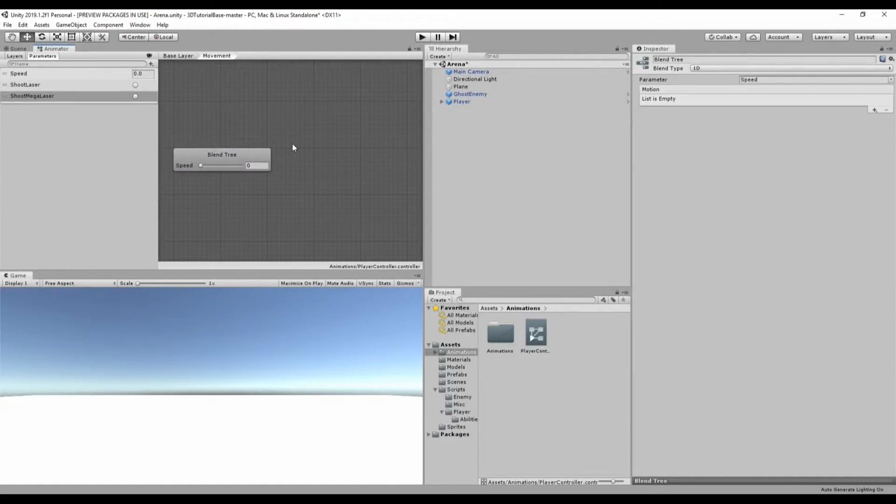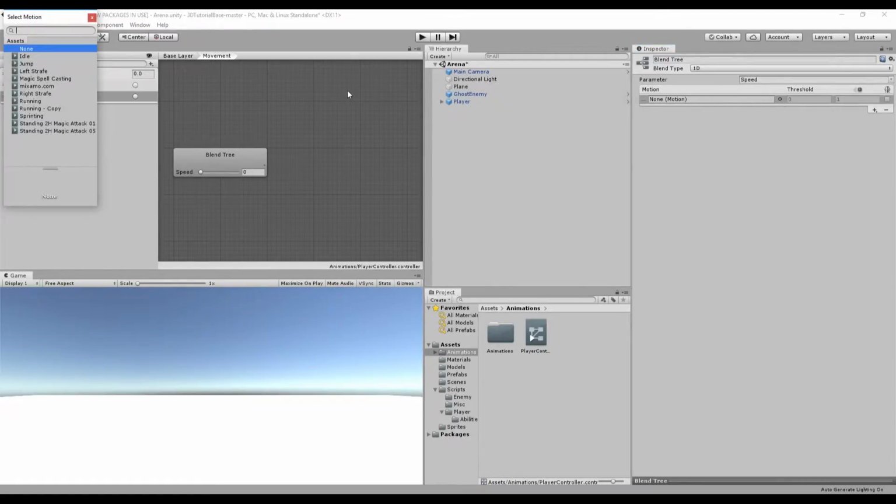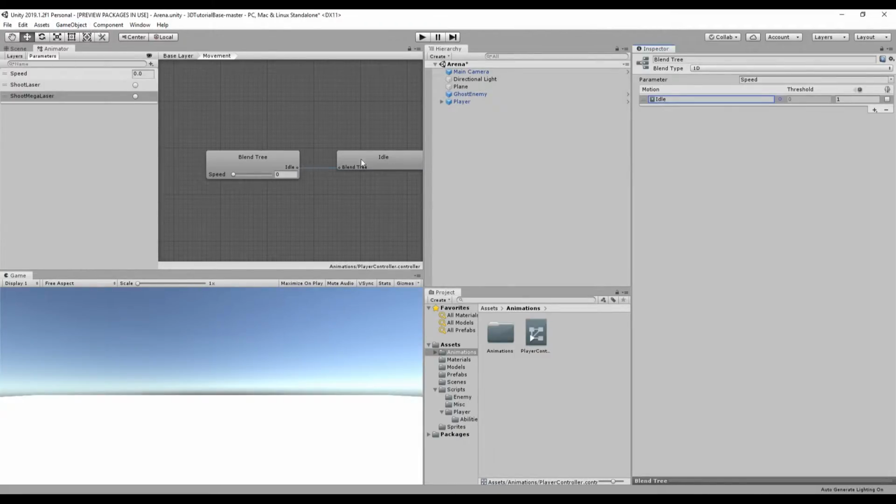We'll have 2 main movement states, idle and running. Create these by hitting the plus icon in the inspector or right-clicking on the initial blend tree and adding a new motion field. This is where we want to set the actual animations. To select them, click on the circle next to None (motion) and select the idle one for idle, and we want to set the running animation for running.